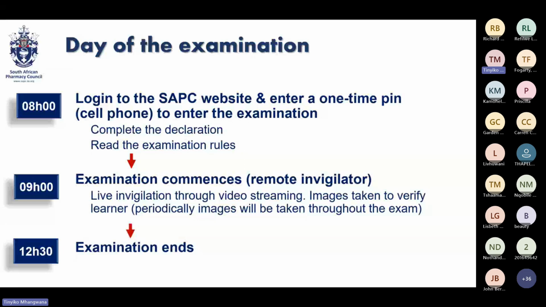When you log on to the website, as I've shown you above, you are going to receive an OTP number on your email as well as your cell phone. That is why I said it's important that you update that cell number and the email address. This OTP number is what you need to have access to the platform. After getting that access, you will have to complete a declaration, which my colleague is going to show you in detail, but I'm also going to explain what is on the declaration.